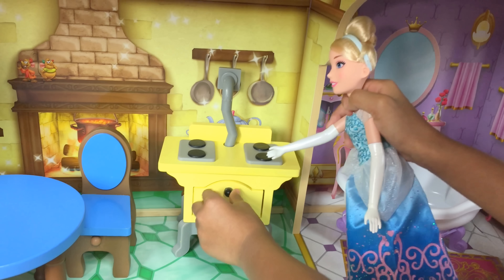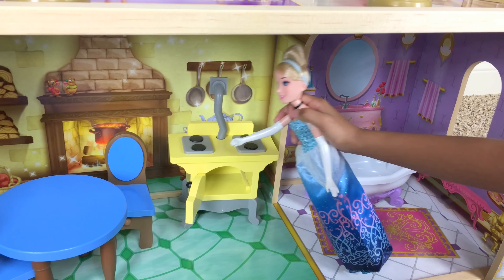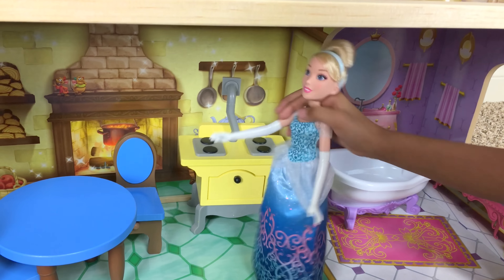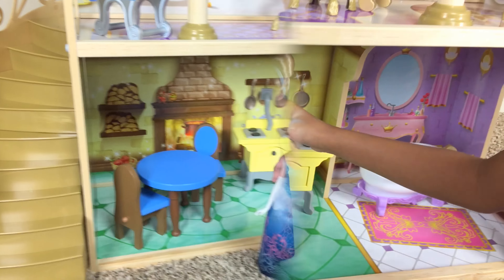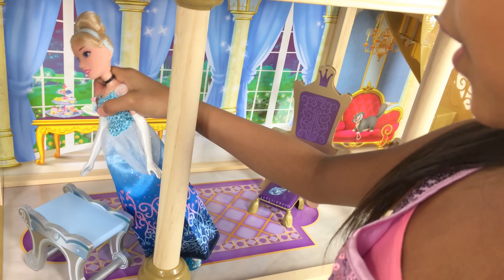Next is the kitchen. Look here, this is her oven. She can cook like pancakes. We can open this — you can put stuff in here, you can open it, it's yellow. So some of her friends are eating cheese. Also here — this is Gus and Jack. A blue table just like her gown, and the chairs, and she will eat here. Now let's go up the golden stairs, so beautiful.